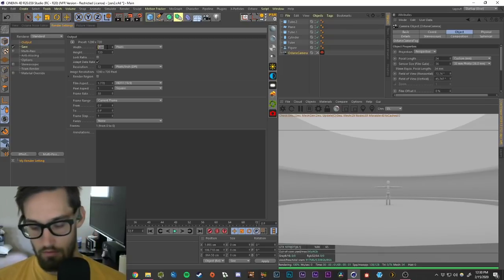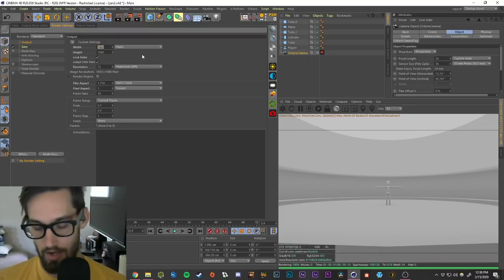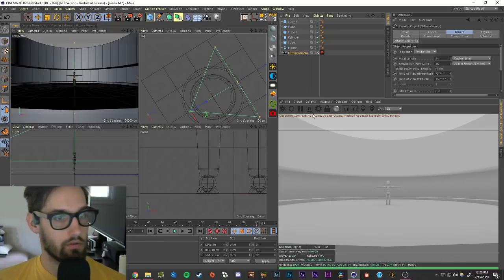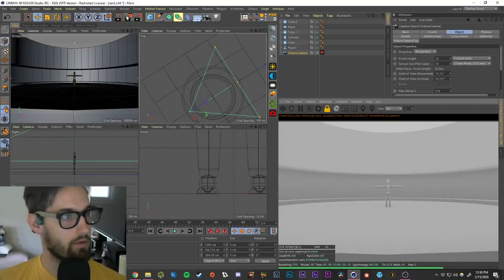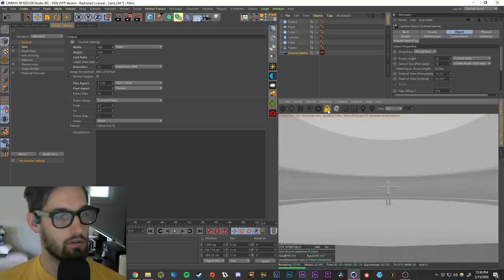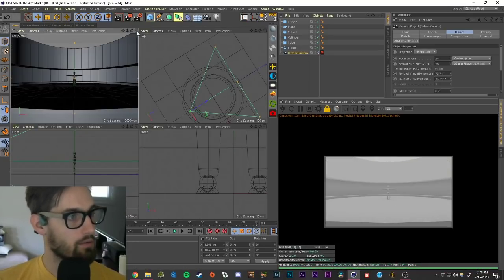This is 1920 by 1080, your standard HD video. We can lock the ratio and bring that down to 960 by 540 so that we get a smaller render, even smaller. Let's go 480 by 270, super tiny. But that's okay because we're still blocking things out.